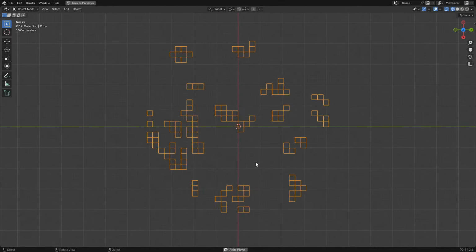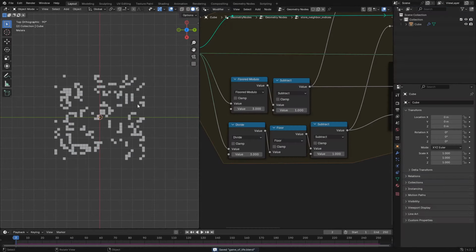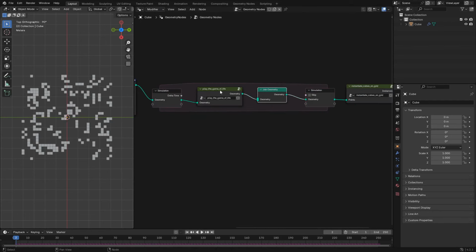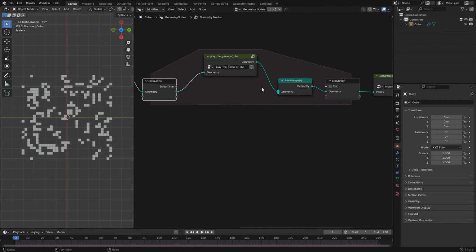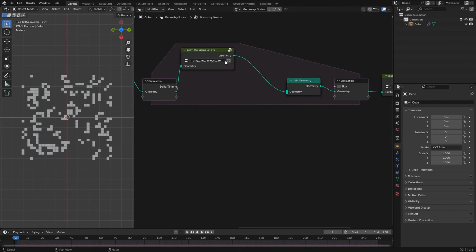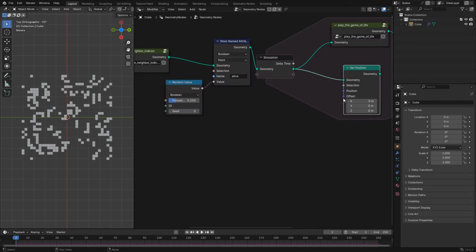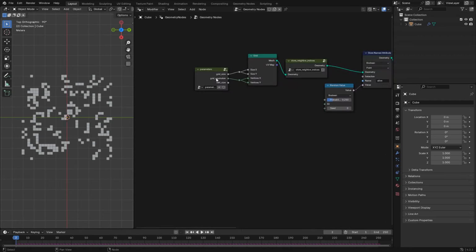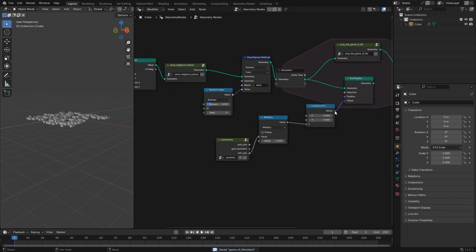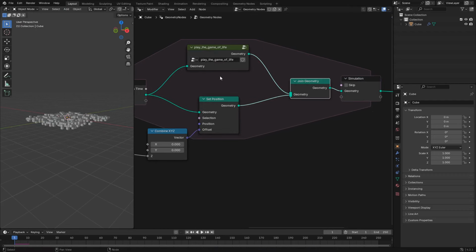So the next effect that we're going to add is this geometric trail effect, where the simulation moves down by the cell size every frame, and you see the crystallized form of the simulation go down in the z direction every frame. So what we're going to do is use a set position node with an offset with a vector with just a z component that is the negative cell size, and then we're going to join that with the previous geometry. But if you're doing that, you're copying a bunch of geometry every frame, which doesn't work.